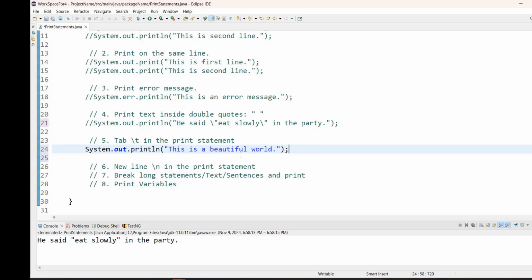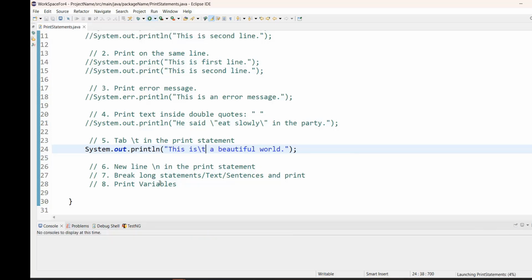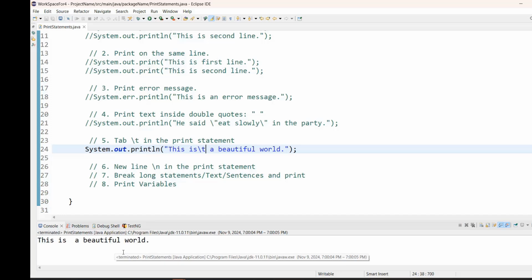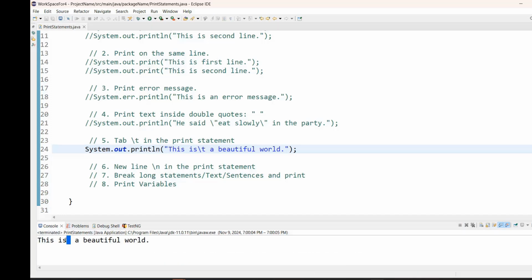What will happen, suppose if you use tab somewhere here. Okay, let me use tab here, and if you run this, let me show you, save it and run it, you will get one extra space here wherever you have put the tab.